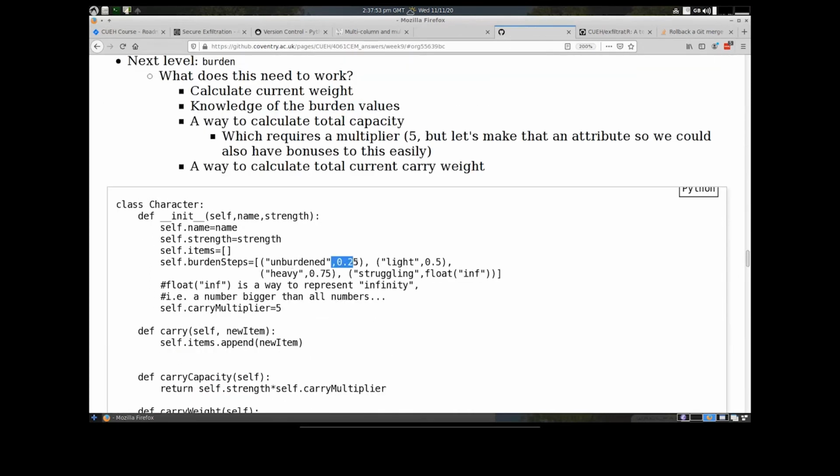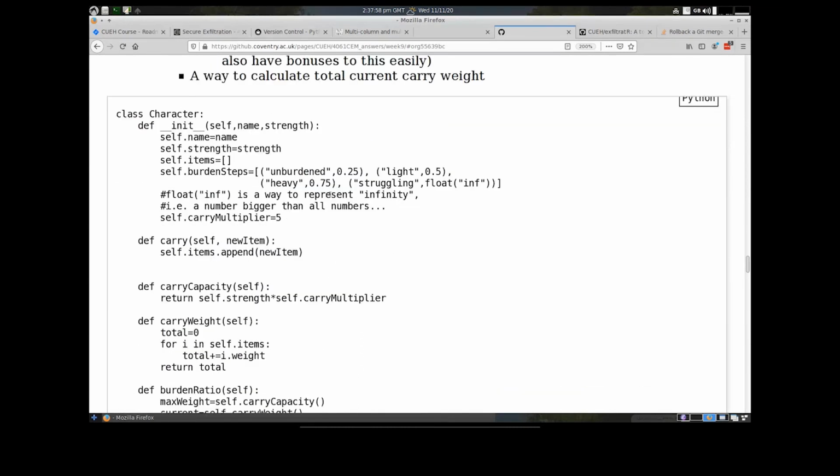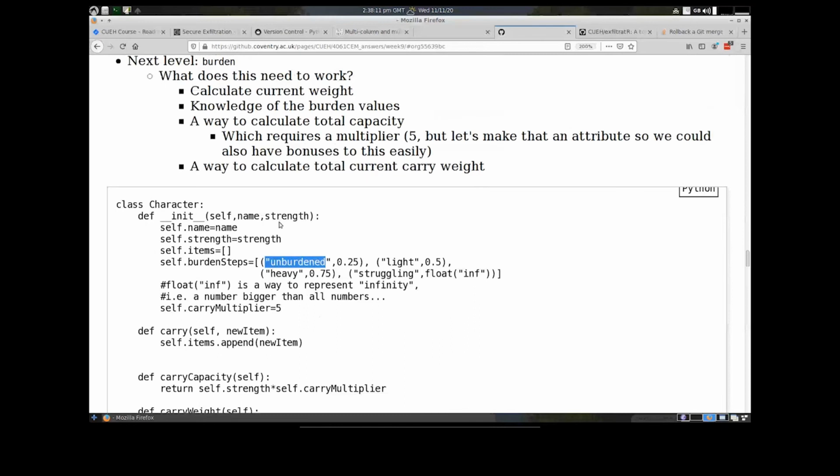So it goes, is it less than 0.25? Yes, in which case we return the item in the 0 position. That would be unburdened. If our ratio was, say, 0.74, it would go through the same loop, for i in self.burden_steps. It would first be this one, and it would check to see if it.